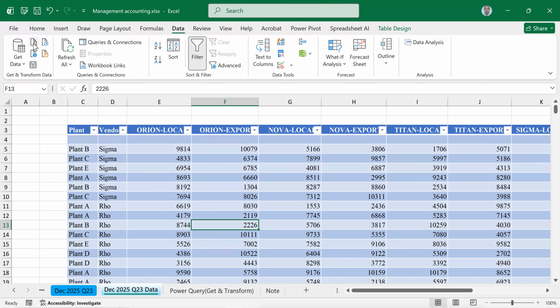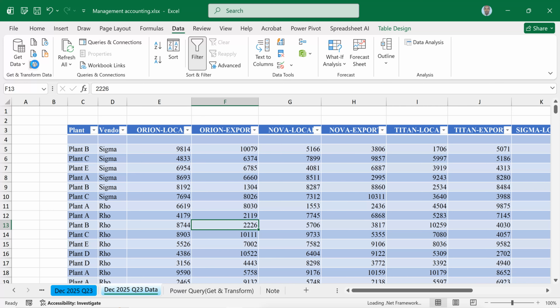There's also From Text or CSV. You can get data from recent sources, from the web, or using an existing connection, of course. But in our case, we want to get data from a table. Remember, we formatted this as a table, and therefore we are getting data from table. Click on From Table.